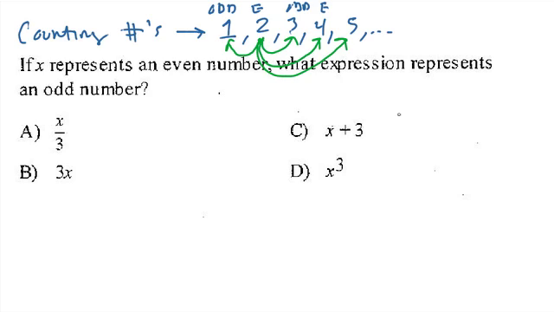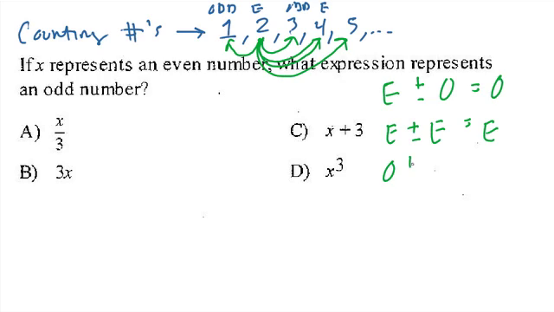So this brings up another connection. Let me write that like this: take an even, and if you add or subtract an odd amount, like 1, you're going to get an odd number. If you take an even number and you add or subtract an even amount to it, you get an even number, just like 2 plus 2 is 4. But if you take an odd plus or minus an odd, what do you get? Well, let's try it. If we have 1 and we add 3, we get 4. If we add 3 and 5, 2 odds, we get 8, which is also even. So add or subtract 2 odds and we get an even.